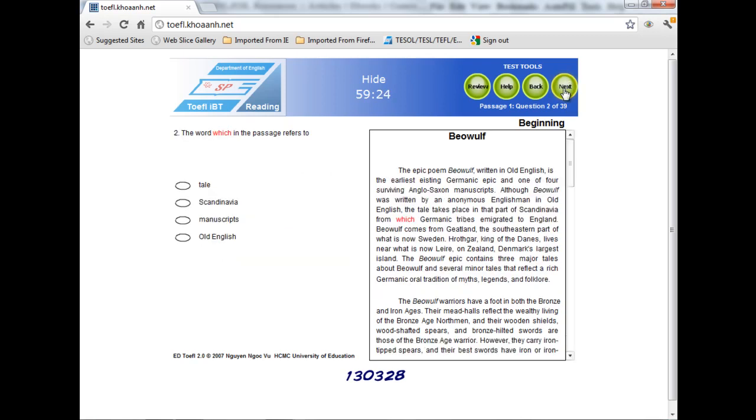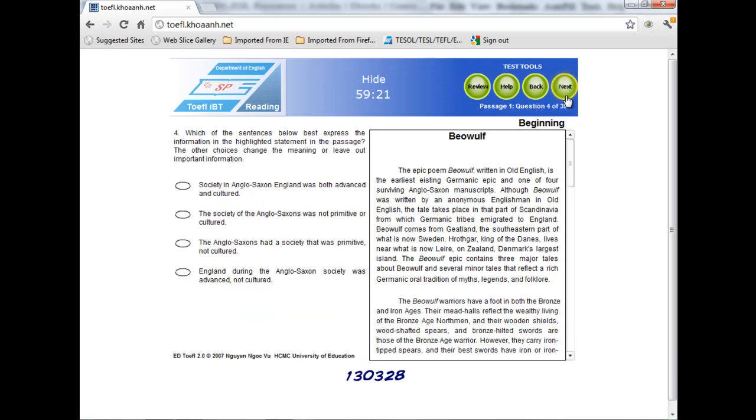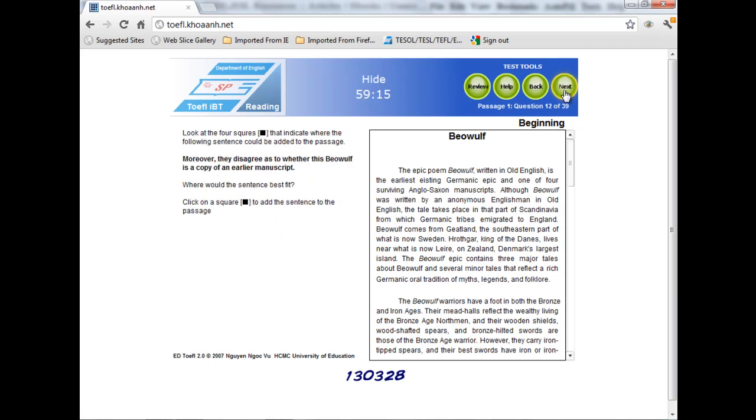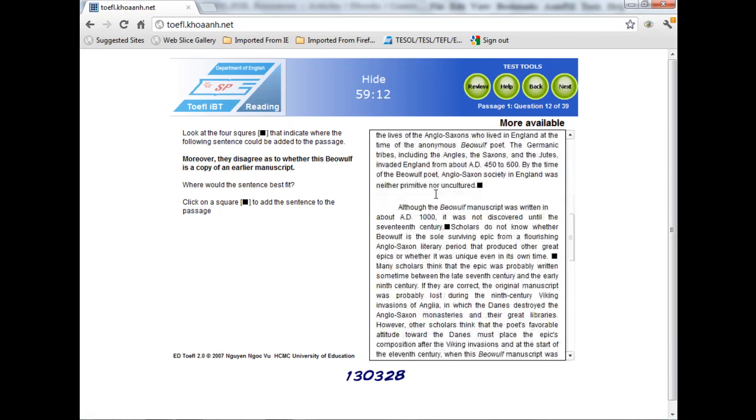Multiple choice, and this is called the insert sentence question type.